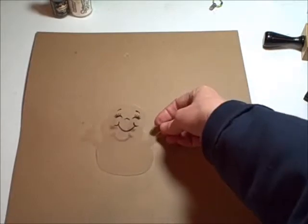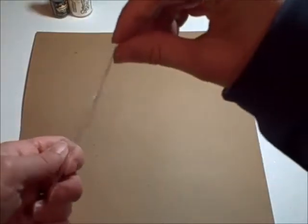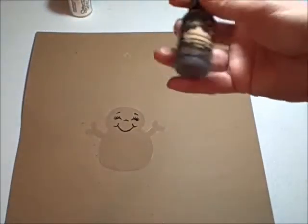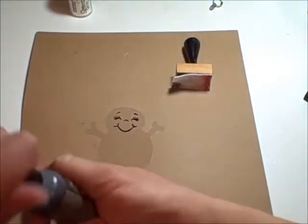And I also want to alcohol ink the little twig arms to make them look a little more realistic. So let's go ahead and flip it over. I'm going to do the alcohol ink on the back side. I do not have a brown alcohol ink, but I have a slate. So it's kind of a dark color and I think it'll work all right.